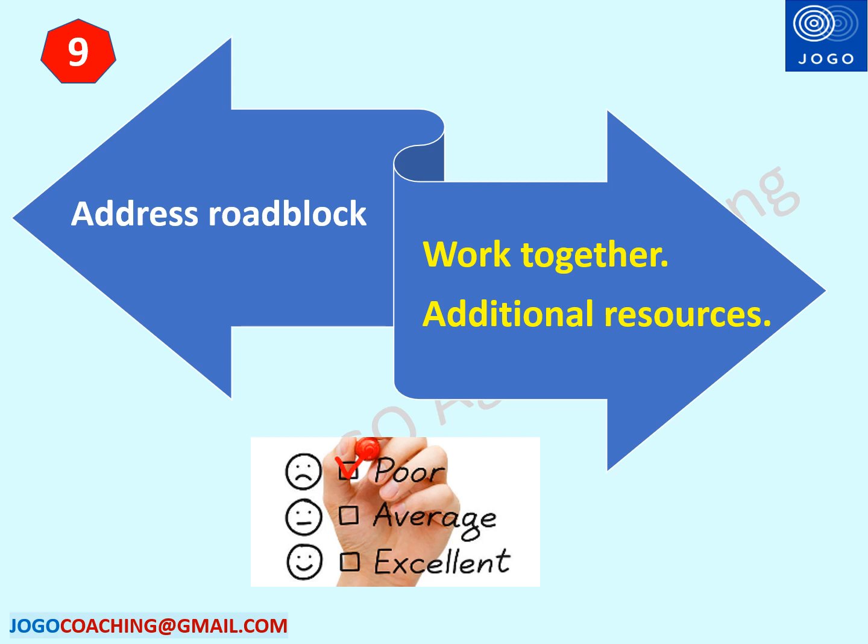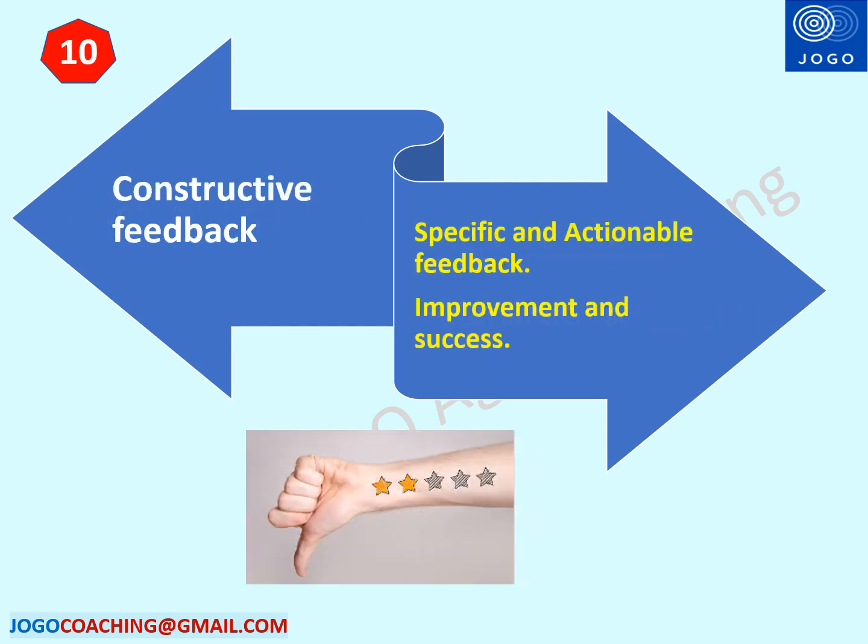The ninth tip is address roadblocks which stop the progress. If any team member encounters any obstacles, the Scrum Master should work together with them to address those obstacles. The Scrum Master can be involved in providing additional resources, adjusting the task, or offering coaching to show the improvement based on the development plan. The 10th tip is offer constructive feedback. The Scrum Master should provide specific and actionable feedback to the team member. Feedback should highlight both areas of improvement and success demonstrated by the team member as part of the development plan.